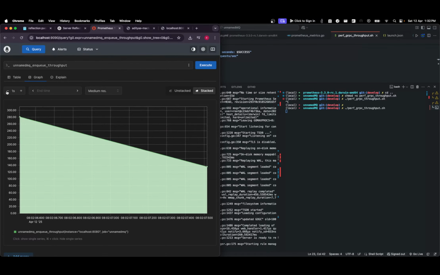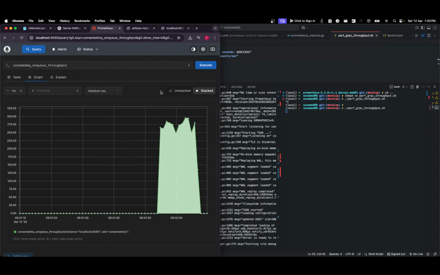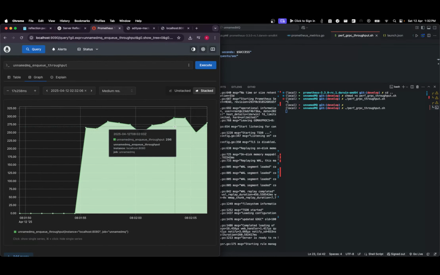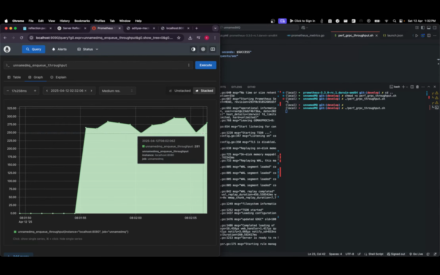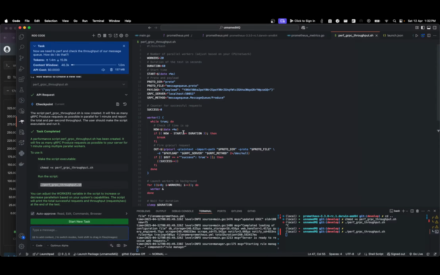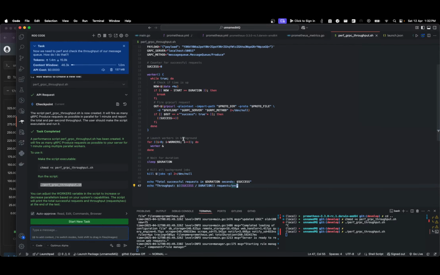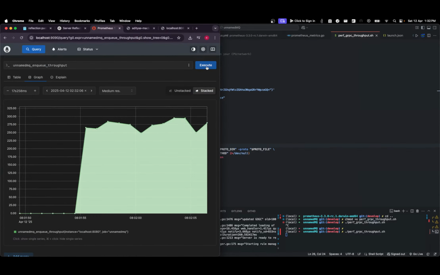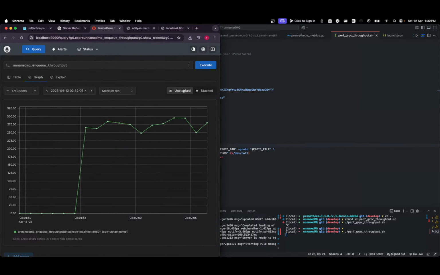Okay. I'll just increase this to maybe a minute because we are running it for a minute. So max throughput that we got was around 296 messages. I don't like this. I want to test it using more. Okay, let's see the script. Kill all background jobs, that's all right. Check if time is up. Okay. This is bad though. I mean, 280 messages per second, that's well, that's rookie numbers to be very honest. Okay.